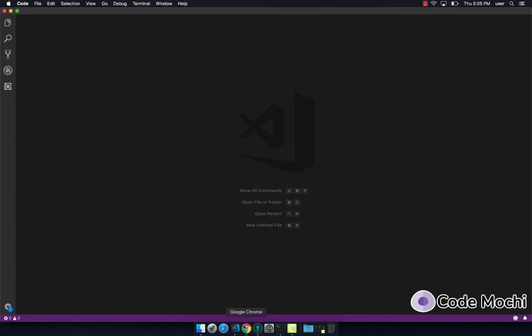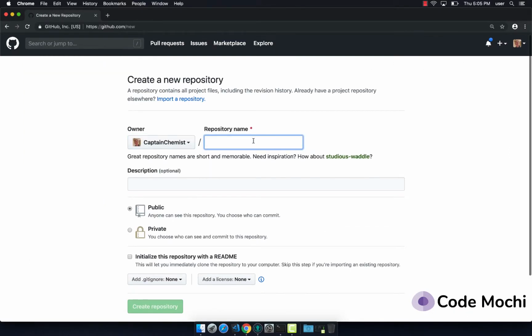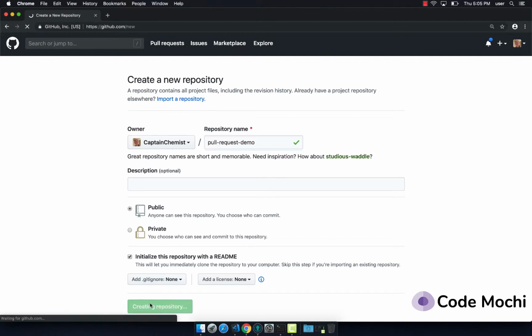And now I'm going to show you how we can use Git branches to be able to organize our code. So the first thing is that we can go to GitHub and we can create a new repository. So I'm going to call this pull request demo. And I will make it public, but obviously for your projects, you might want to make them private. So then we can initialize the repository with a README file and then click Create.